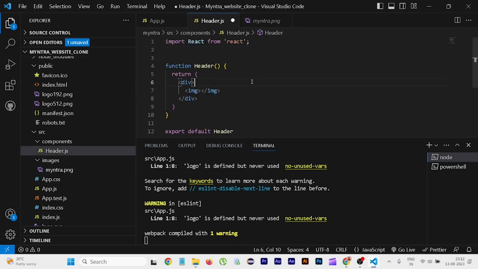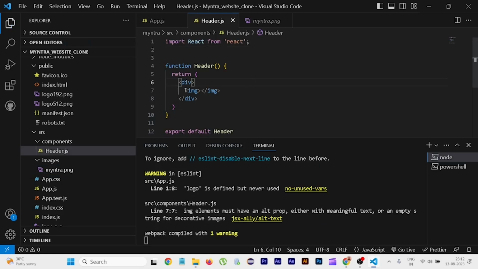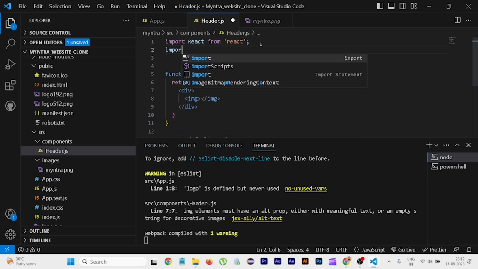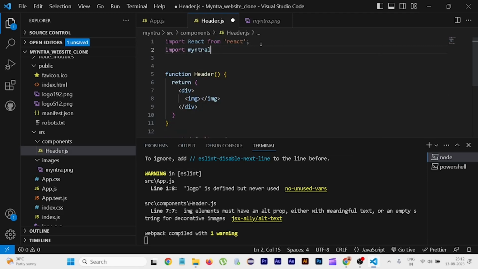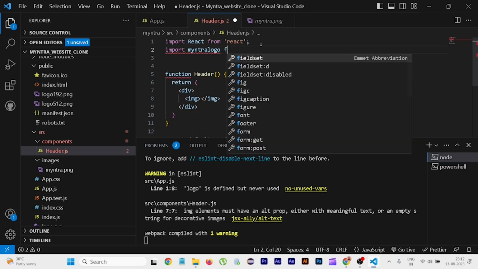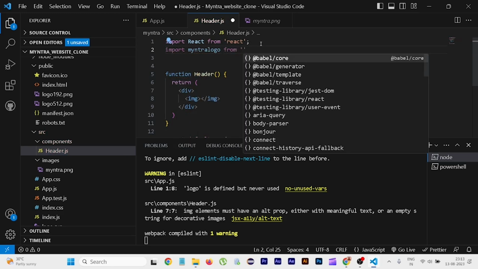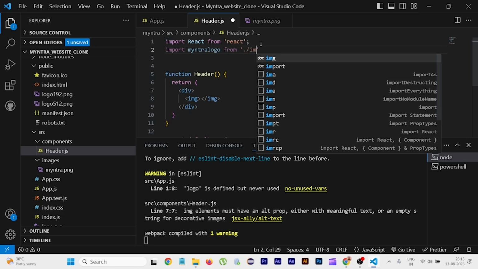Now what we have to do is just import the image here. Import Myntra logo from /images.